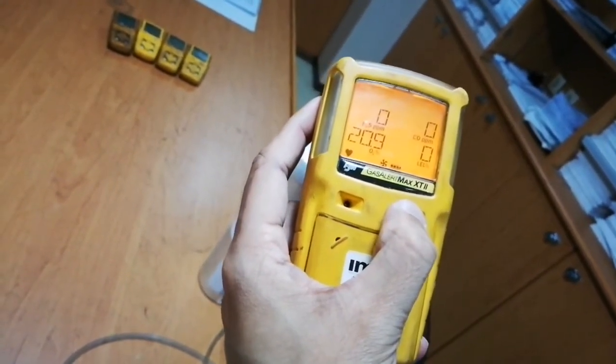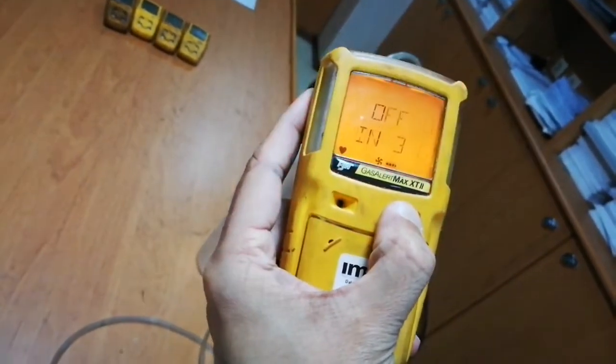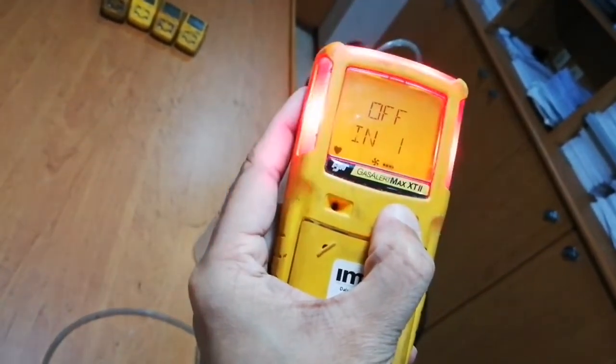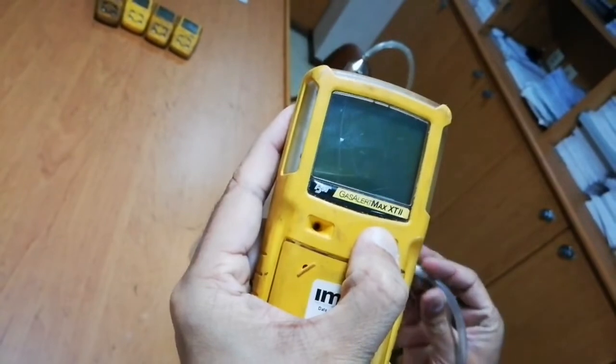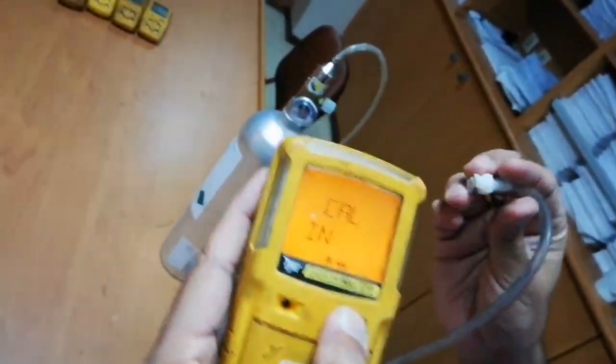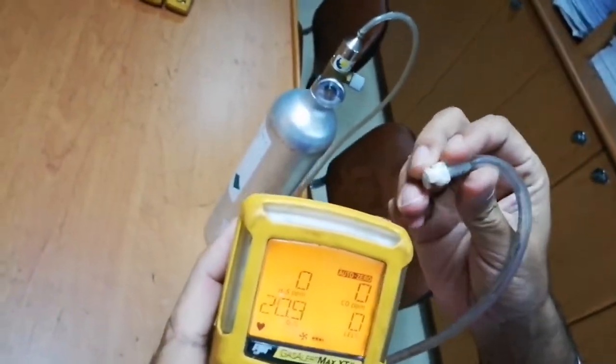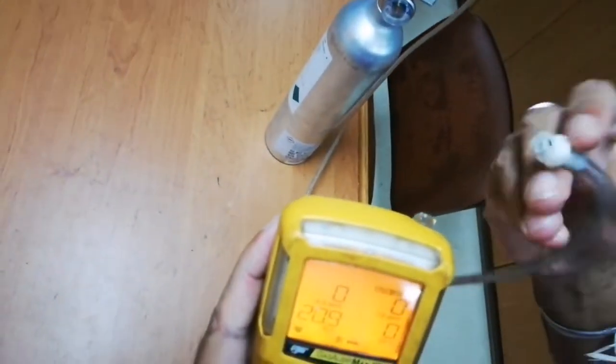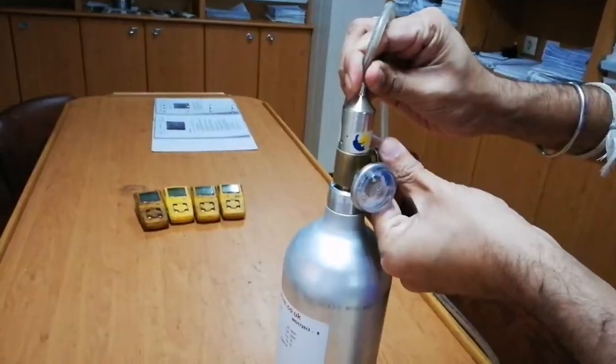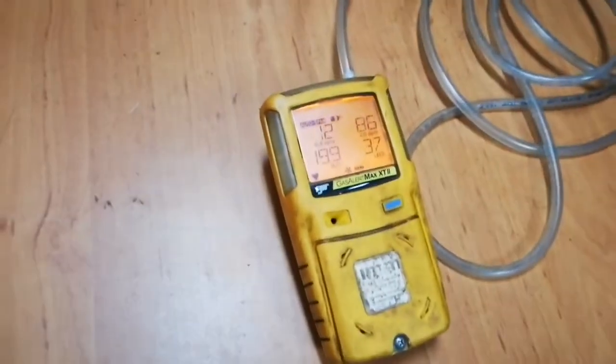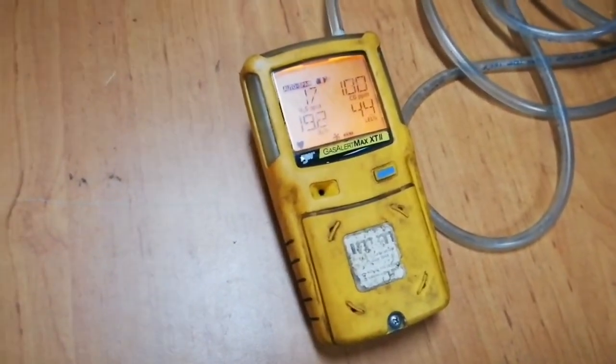Last time, one month before, I did the calibration test. You can see the calibration due date is 150. What we have to do is keep pressing the switch-off button, and then automatically it will come to the calibration mode. Once you see this message 'Apply Gas,' you may connect the sample hose and open the span gas cylinder.